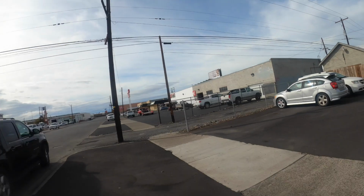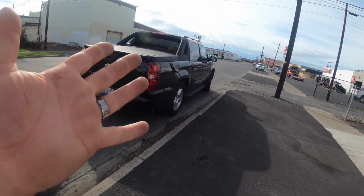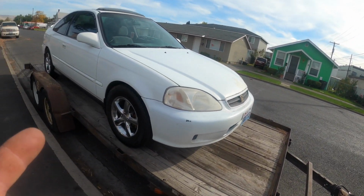We're on the lot today, and man, we are sold out. I have no cars whatsoever. I still have the Avalanche for sale. For some reason that thing hasn't sold. It's been here a couple weeks, but we're gonna focus on this thing.